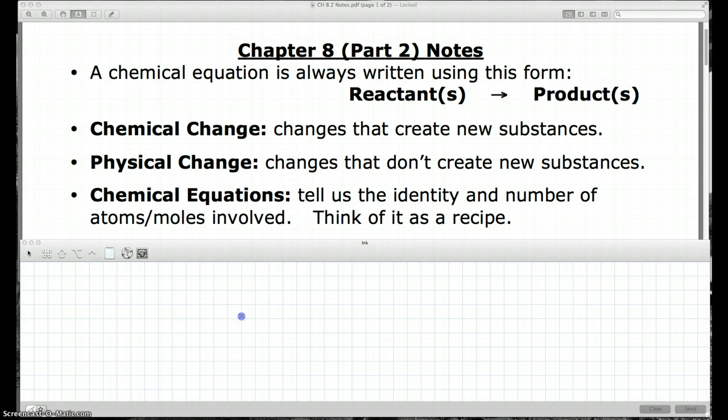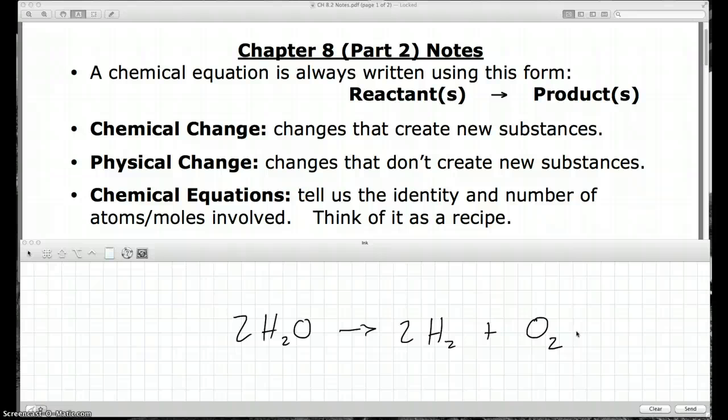Let's say we have an equation like that. Basically, what the chemical equation is, it's kind of like a recipe for a reaction. And it tells us what's in the reaction, so which chemicals, in this case hydrogen and oxygen and water, and it tells us how much of those things we have. So it's basically a recipe. We will come back to that more so next chapter.